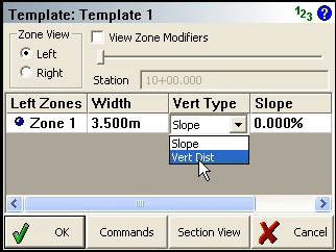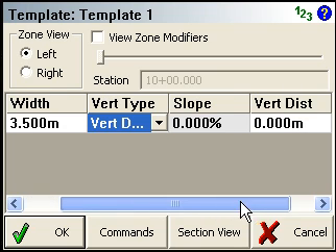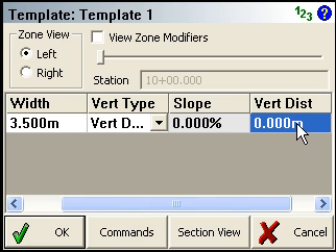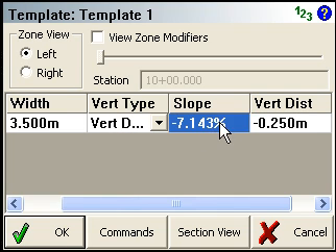I'm going to choose vertical distance, which means that we'll be able to enter in the delta z. I'm going to put in 0.25 meters. Because the vertical distance was selected here, the slope field is not editable, but it is calculated after we enter in the vertical distance.